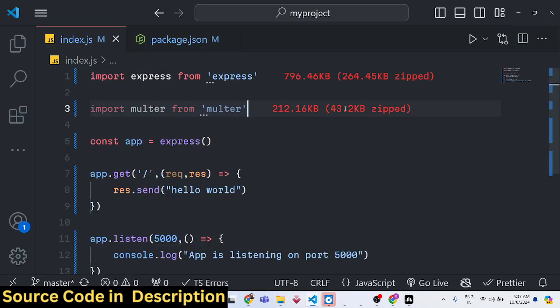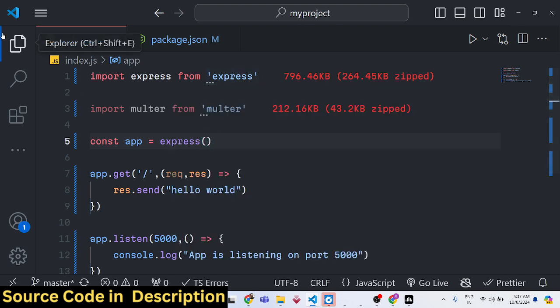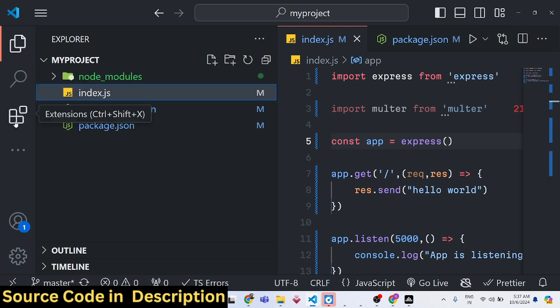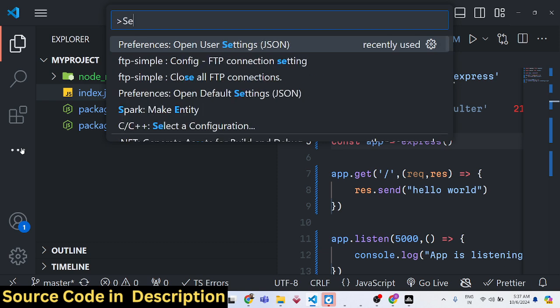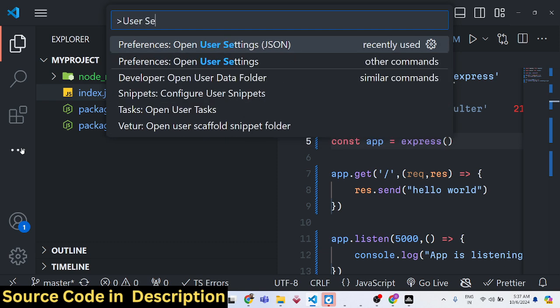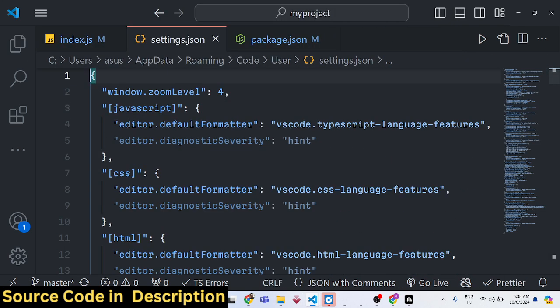Now you can see we have this simple express app, and we are using these two packages. To change the details of the colors, you have the user settings. You can simply type on your keyboard Control Shift P. It will open this shortcut, and here you can type user settings. This is the JSON file for VS Code. If you want to change the settings of any extension in VS Code, you can change these settings in the user settings JSON file. Simply open that and you will open this settings.json file.